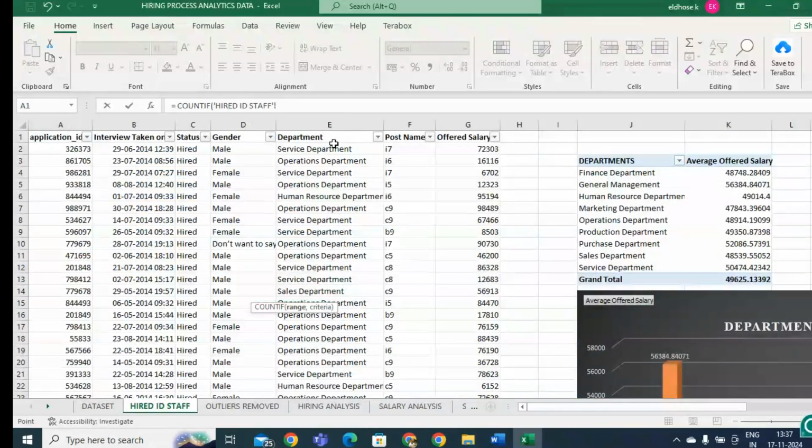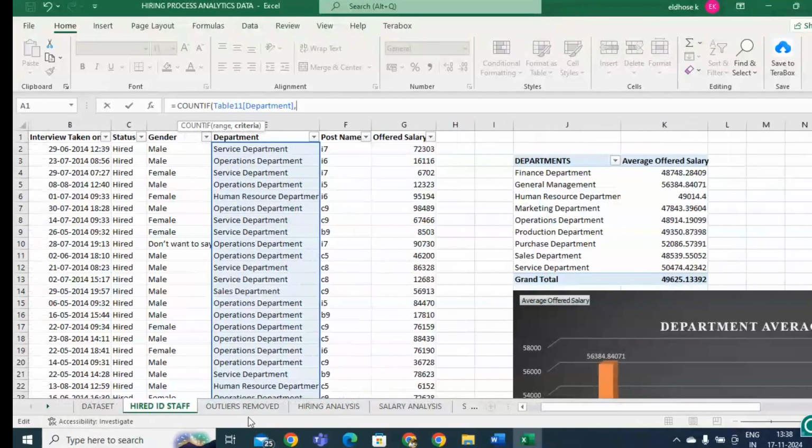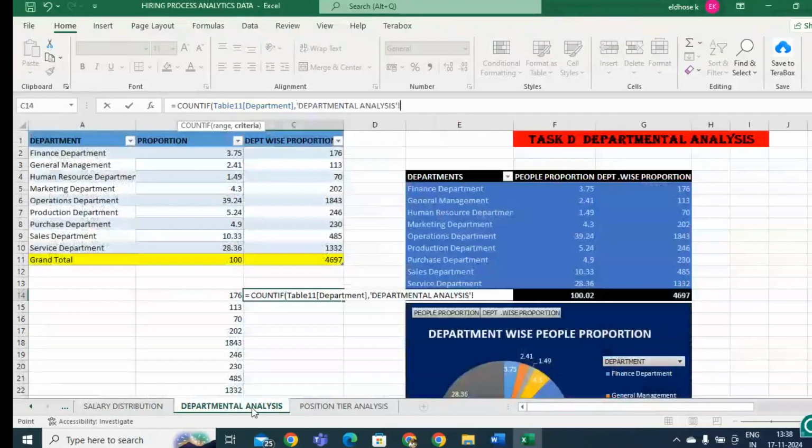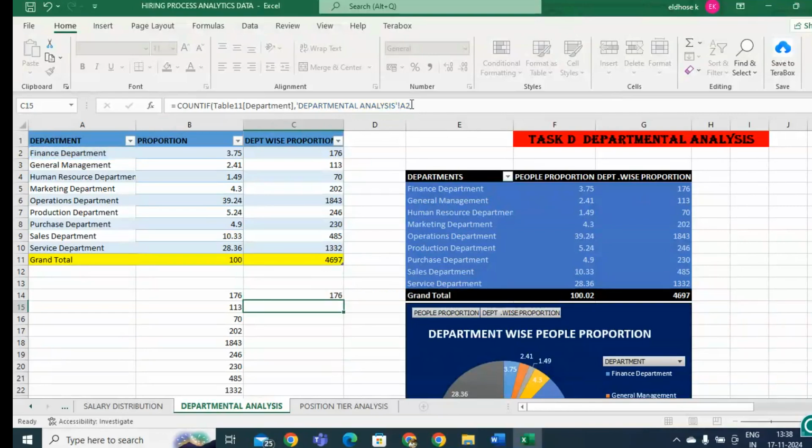Go to hired staff, select this one, put comma, then come back to departmental analysis, then select financial department, and then enter. See, 176.